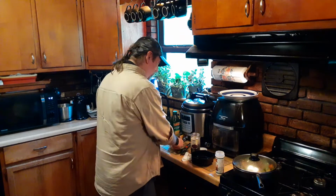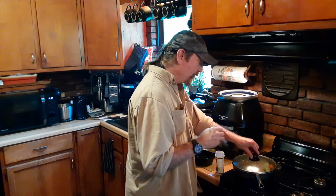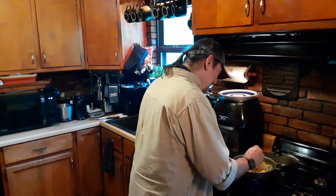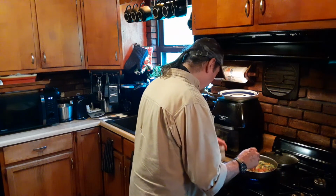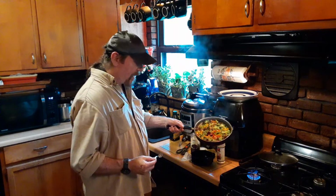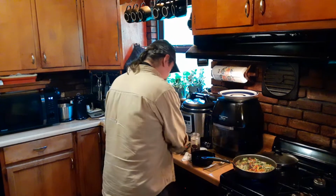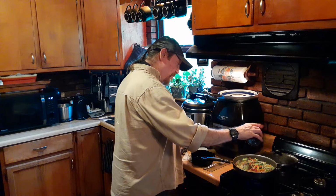All right, we'll give that a minute here. Steam that, marry the flavors a little bit. I heard them say, I do, I do. See how nice that looks? It looks fabulous. Now we're going to take a little bit of our white sesame seeds and we're going to put them in there. And we're going to take a little bit of our black sesame seeds and put them in there too.